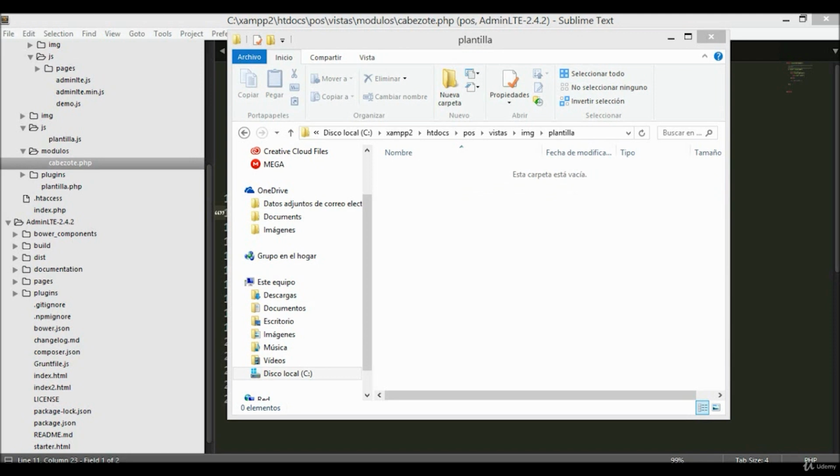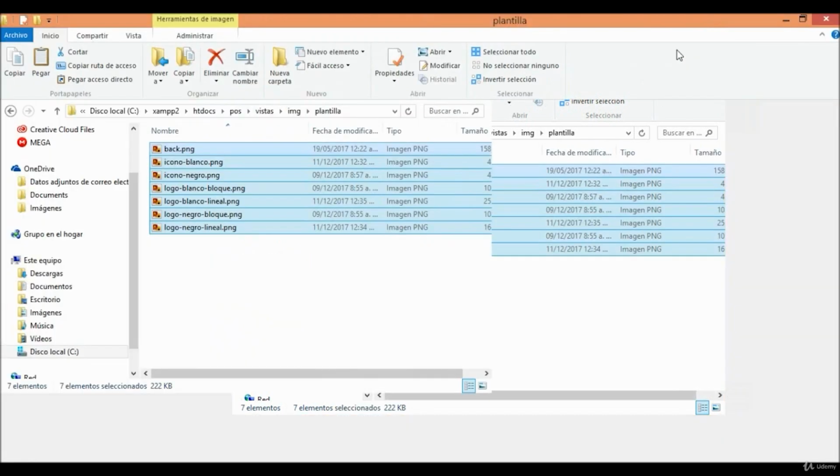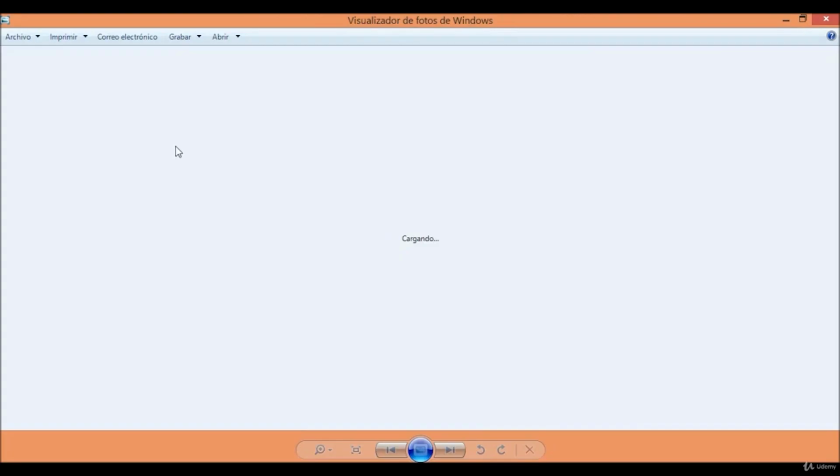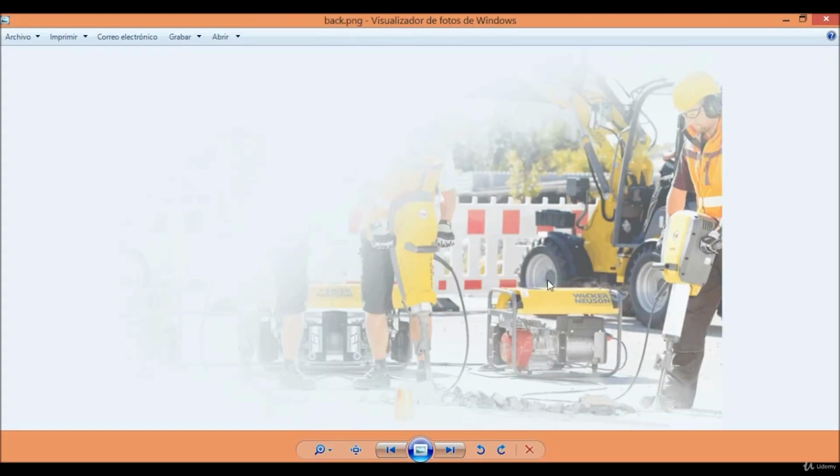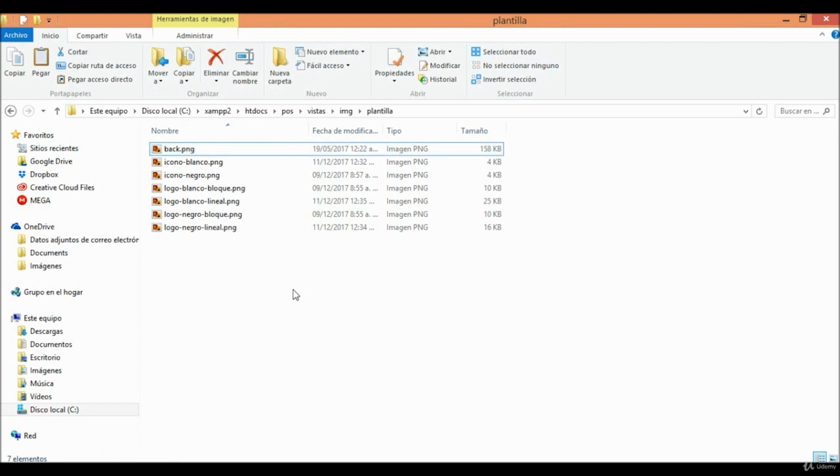So now in template, I'm going to copy paste these images. This back image is the one we are going to use for the login. And why am I using this kind of image with the construction workers? Because the example I'm going to show you is a database for construction equipment.